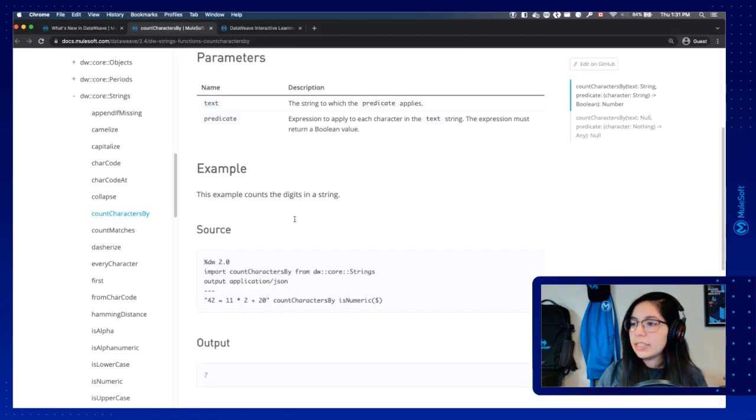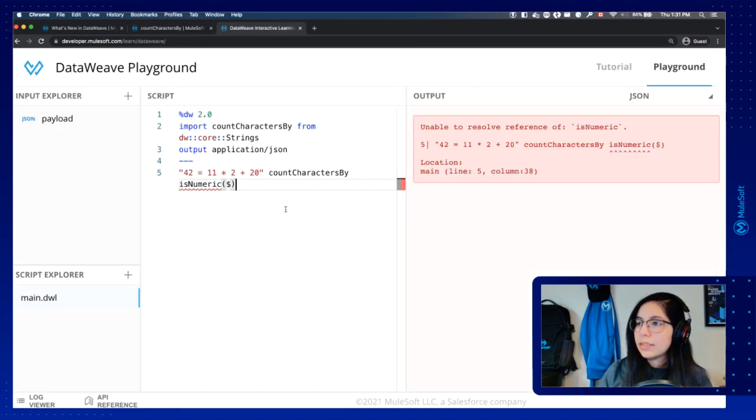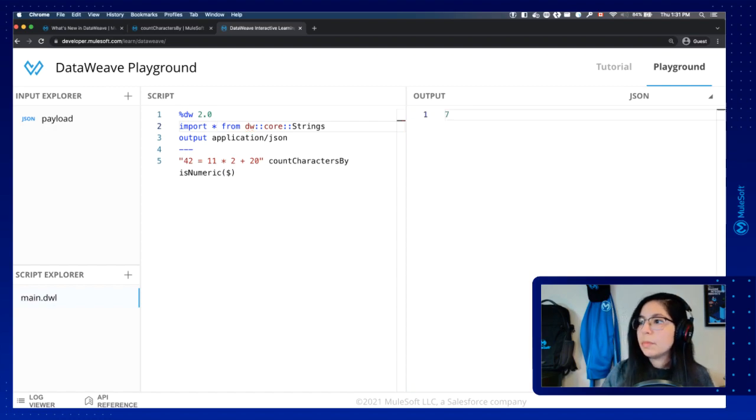Now, count characters by. Enable. Let me just put here an asterisk. This example is wrong. So we have 42. This is a string. 42 equals 11 times 2 plus 20.